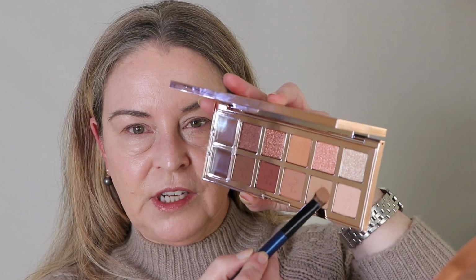And I'm going to go on with this Sky Set brush and this beigey kind of color. There are shimmers in this color, so I don't want to do this all over my lid. I'm going to do this all over the lid. I do have a little bit of foundation, a little bit of sunscreen, a little bit of concealer, and I powdered it, and I did that a while ago, maybe 20 minutes ago.